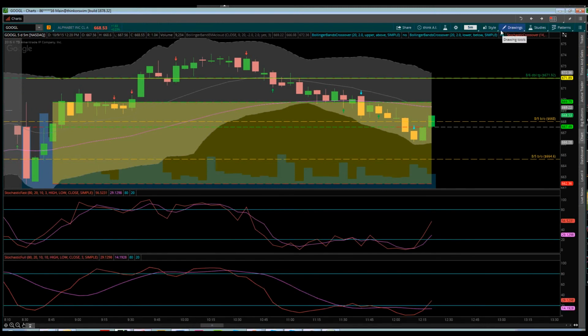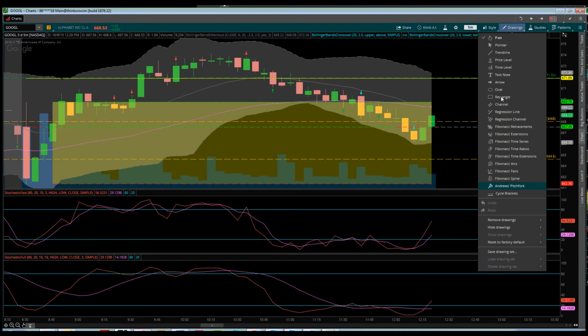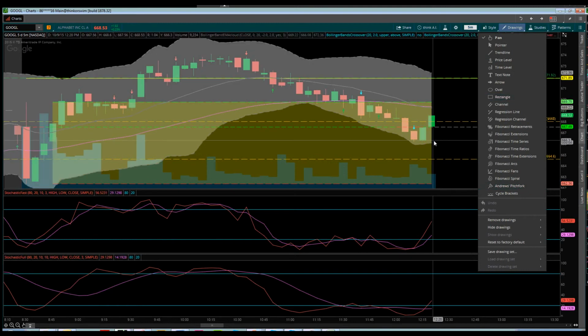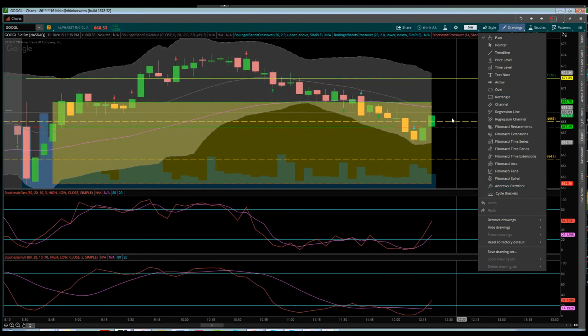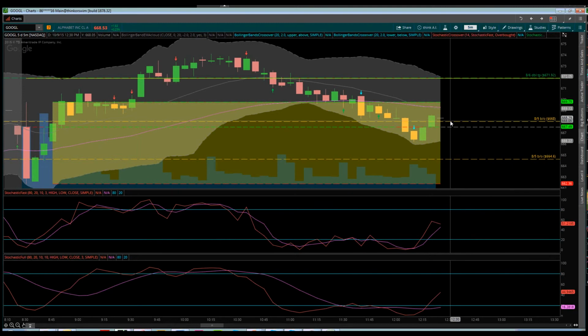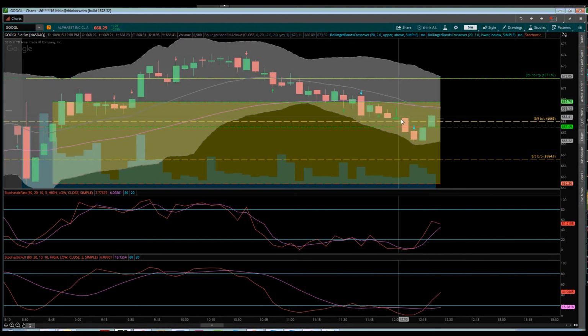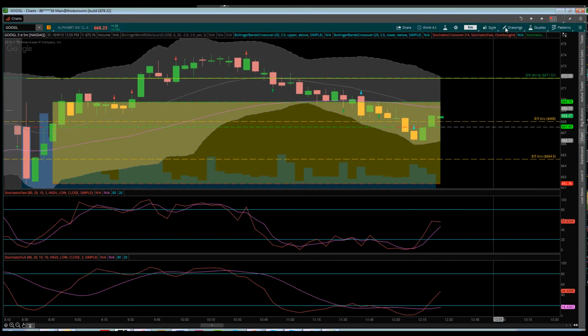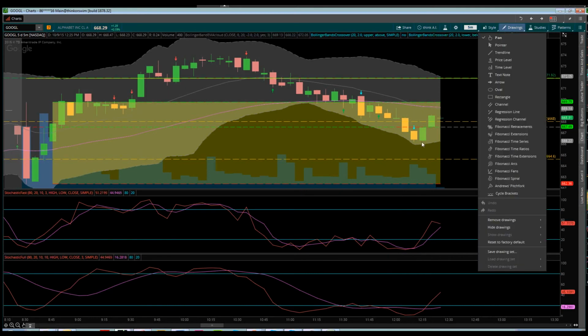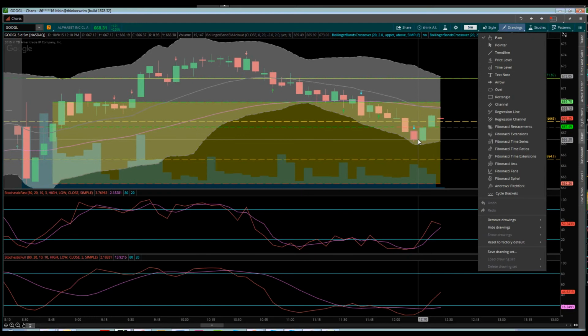So the first thing that I was looking at when I entered this, my second entry here on this bounce, my first entry was actually at the 668 level before it failed around this point. And when I entered that, we dipped below it, and we ended up dropping down around here. Now, the reason why I took my second entry at this level, and I took that at about 450, my first entry is at about $6, so my total cost basis at this point is 525, so I'm technically upside down in this position currently.